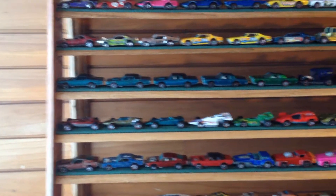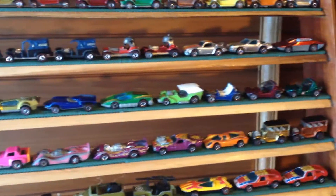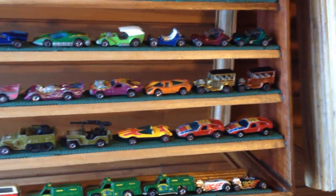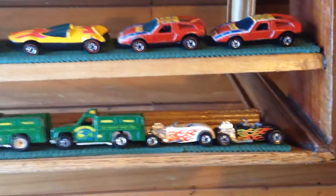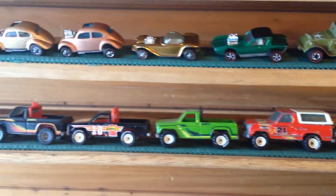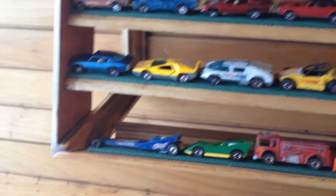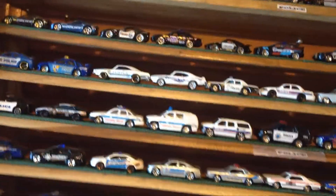Somewhere around here I think — these are all red lines. I kept those two Mercedes together: one's a black wall, one's a red line, but I really want to separate them so I'll just leave them like that. Down here I really liked these two — I had them as a kid, so I put those there. These ones all have real riders at the bottom, and a couple are from customers where I fixed up some complete junkers.